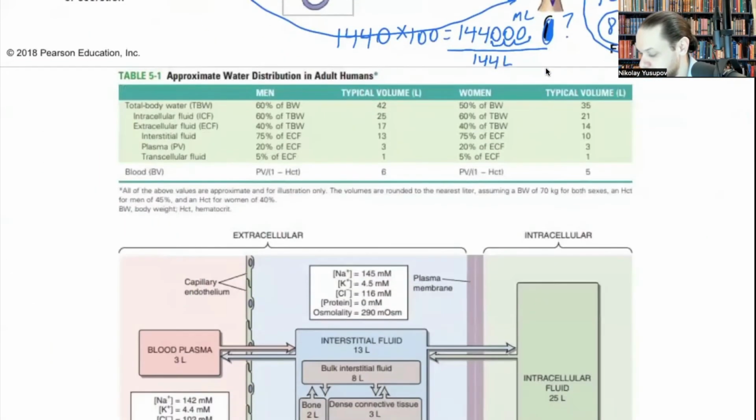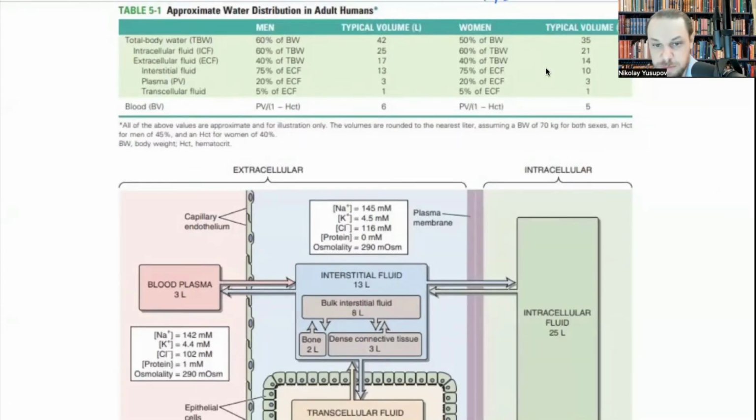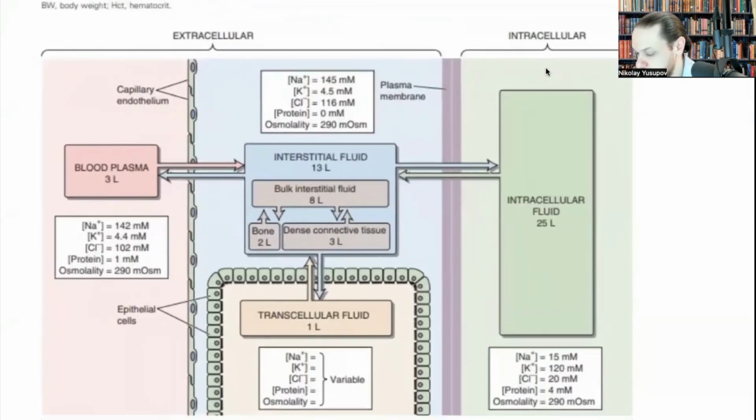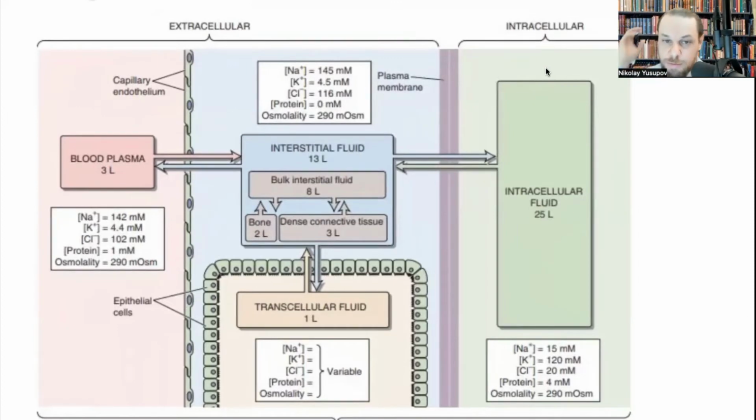All right, as we continue our discussion, kidneys are also regulating total body water, and we know it is about 60% for men and about 50% in women. We have the breakdowns of these compartments. One thing I want to point your attention to is the term osmolarity, which is basically how many of these ions, these particles, there are, and the pressure they exert. Normal osmolarity is about 290 milliosmoles in our body, and we call this an isotonic amount.